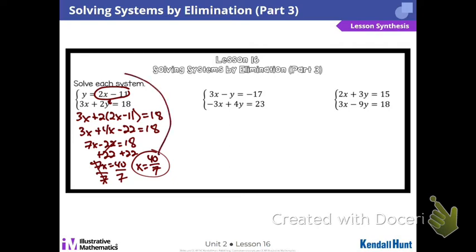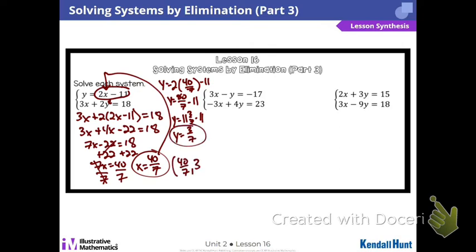So then I'm going to go up in here. y equals 2 times 40/7 minus 11, which means y is 80/7 minus 11. And I'm actually going to go mixed number here. That's 11 and 3/7 minus 11, which is 3/7. So the place I cross is 40/7, 3/7. Or, I realized I did more work than I should have accidentally.